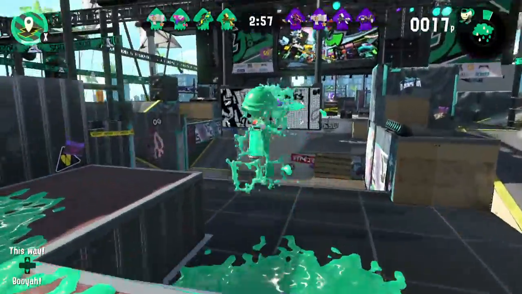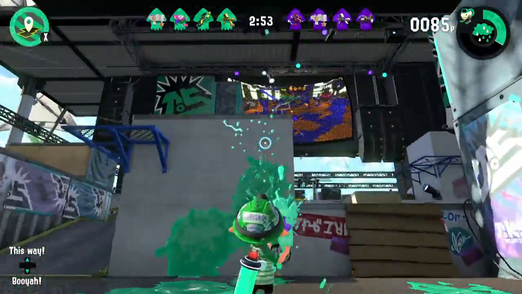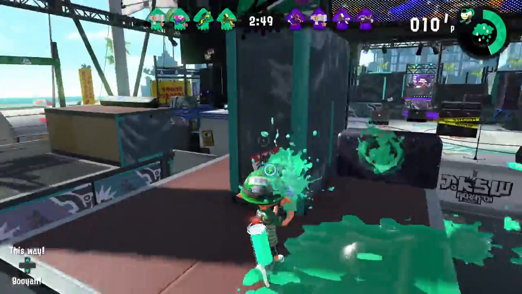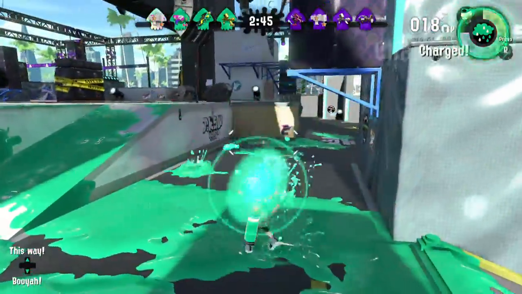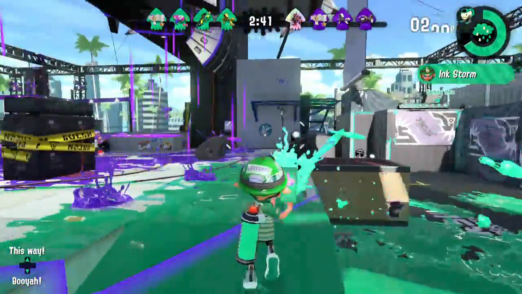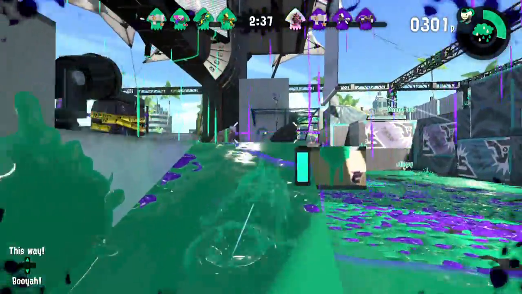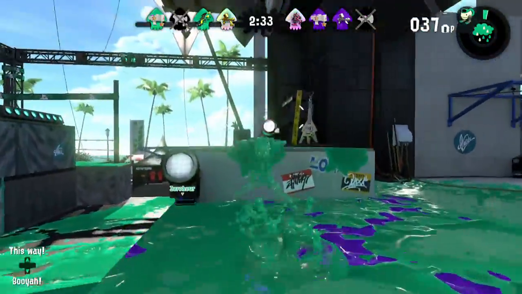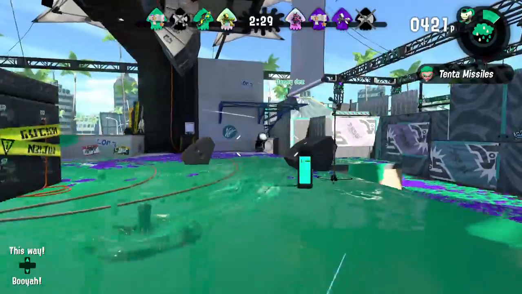But I think the reason why the Splattershot Junior might be better to some people than the NZAP is that I think it's more widespread. Like the shots kind of just spread out more, while the NZAP kind of just shoots in a straight line. I think that's the only difference, which is kind of sad, but yeah. I mean, other than the sub also.